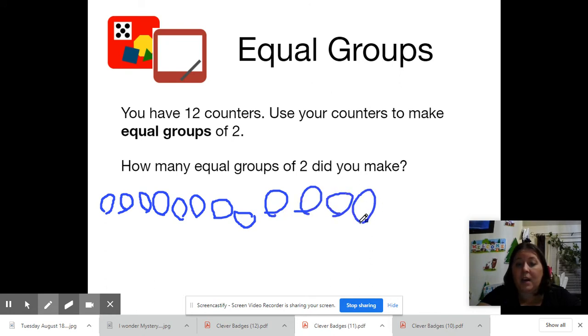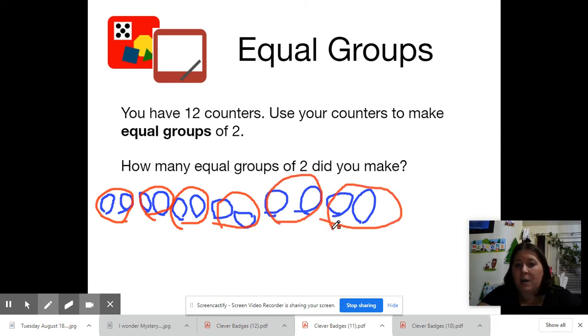11, 12. And I'm going to pick a different color to circle. So if I have to make equal groups, the same amount has to be in each group. So whatever object you grabbed, they should be in groups of 2, because if we're making them equal, they have to be in groups of 2. And we would know that 12 is an even number because there aren't any left over. That's really how you know. If you can split it evenly into groups of 2, it's even; with odds, you're going to have one left over. So 12 is an even number.